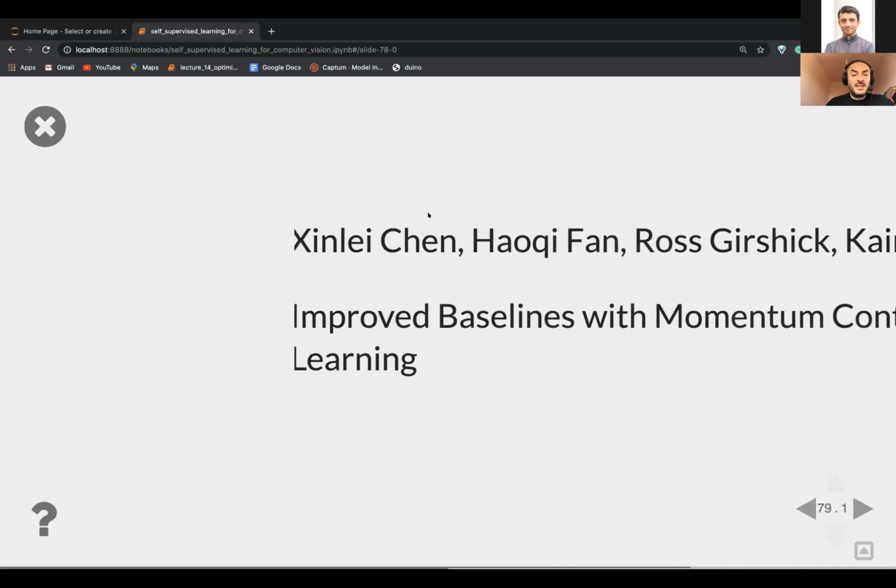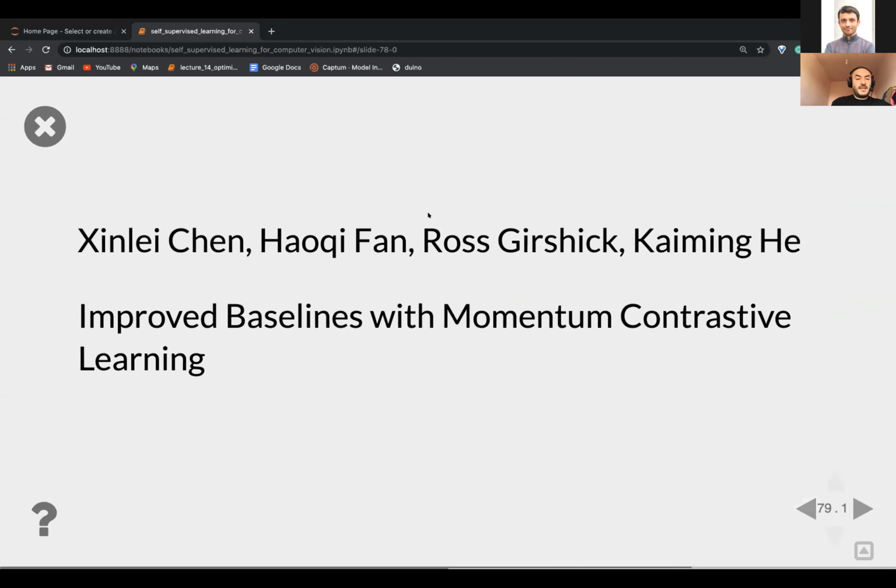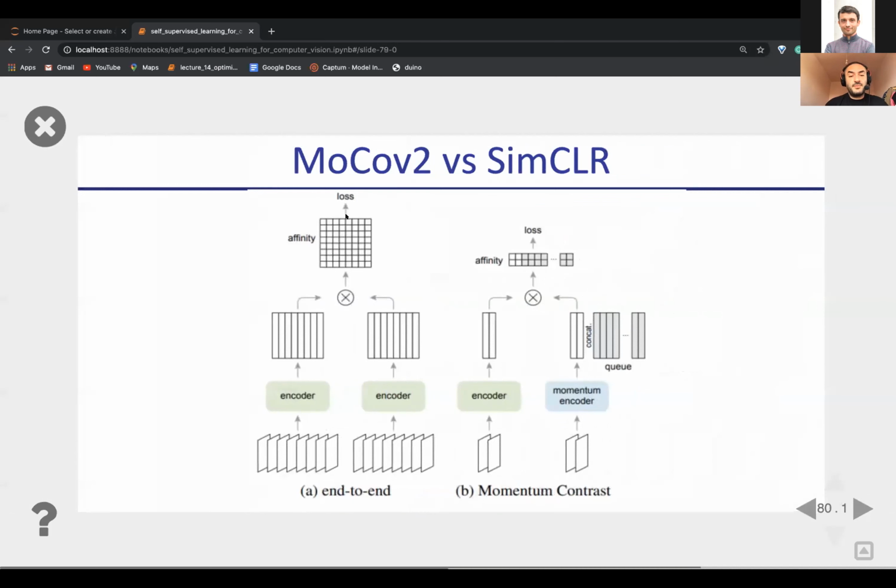After that, Facebook researchers took the same approach and put the projection head into momentum contrast training.